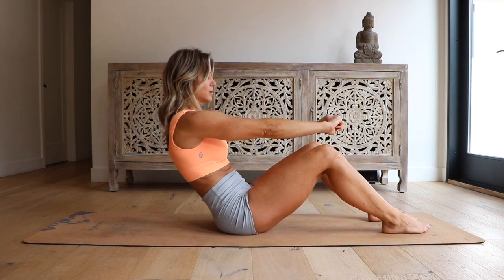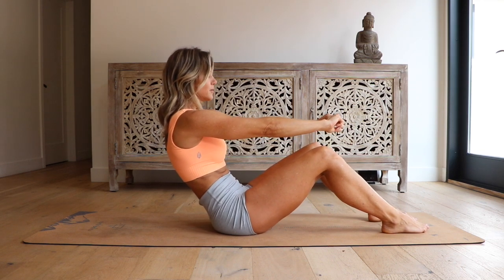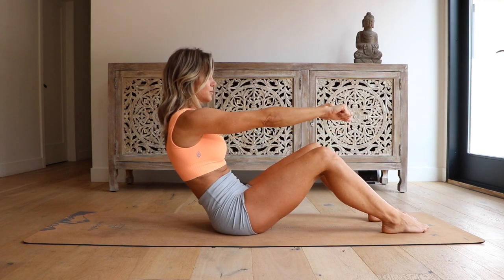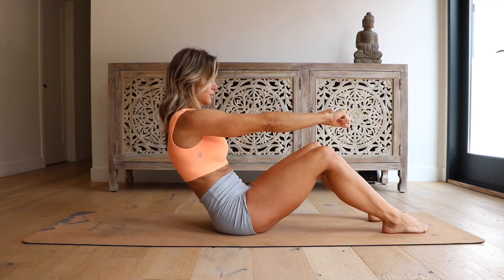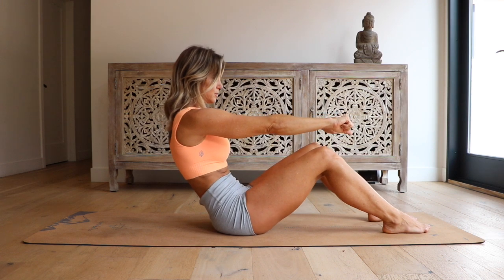Good. Keep the arms tight, shoulders relaxed, tucking and releasing right here. Stay focused. Stay in it. Good. Just a few more right here.